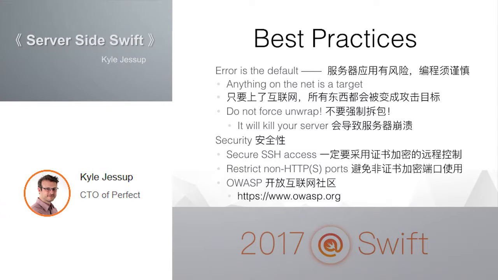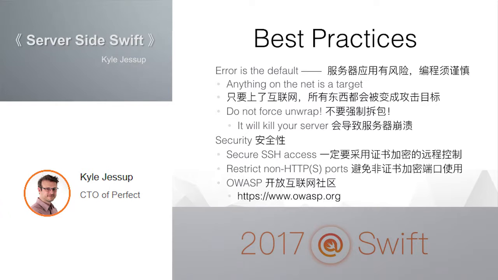Error is the default. Assume that every function that's getting called is getting called by somebody who's malicious, somebody who's attacking you. If it's up on the internet, you're going to get attacked. And all you have to do is just cruise through your access logs for a minute, and you'll see many strange requests. And you wonder, why are people trying to access these files on my server when I know they don't exist? They're trying to attack me. They're just running through their dictionaries of known exploits.